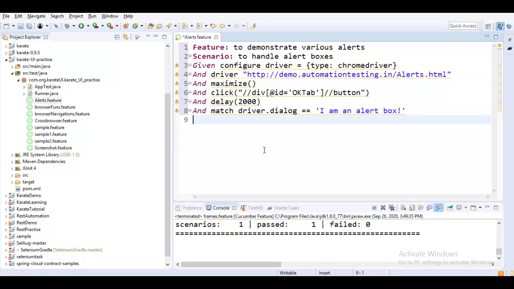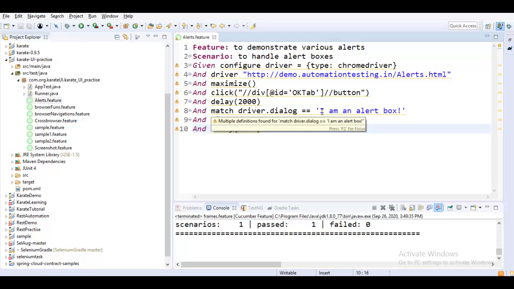Finally, I would apply a dialog method. As I told, dialog takes a boolean value as a parameter. Since we have only an OK button to accept, I'll have to pass the value true. There is no other go. Let me put some more delay to make sure this operation also went well, because the browser closed very soon, by the time we realize all these things have happened. If the text is wrong, my test case has to fail here.